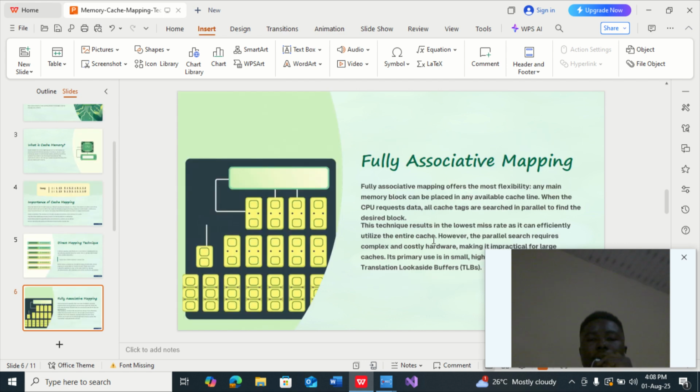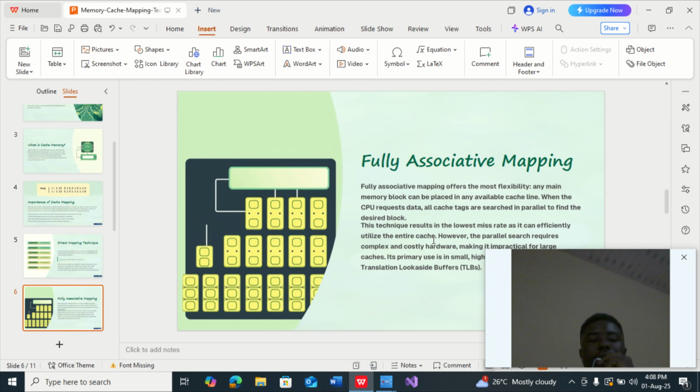Now we move on to the fully associative mapping. Fully associative mapping is the opposite extreme. Here, any block from main memory can go into any line in the cache. When the CPU requests data, all cache tags are searched in parallel, like checking every locker in a gym at once.